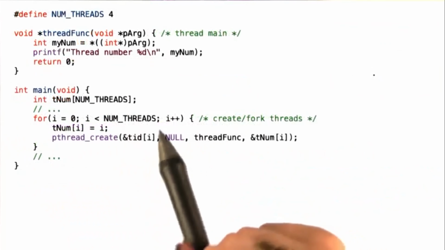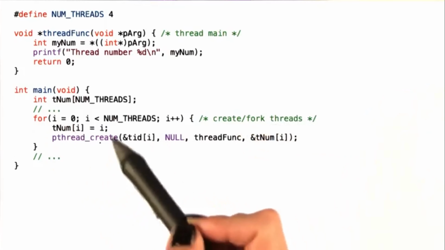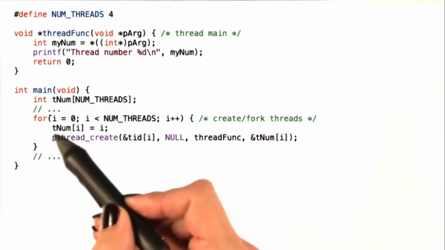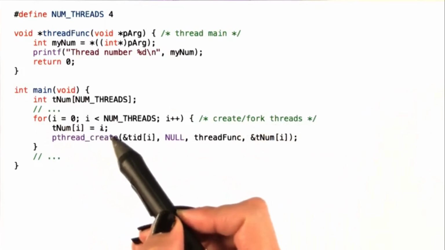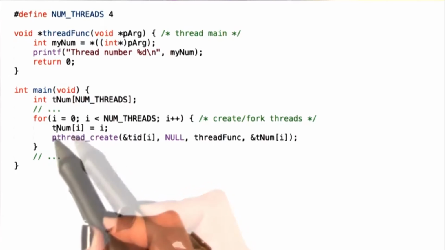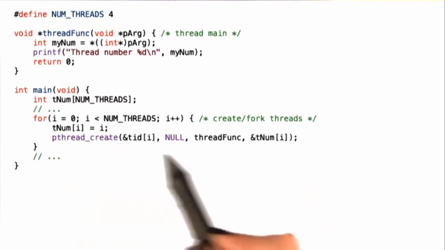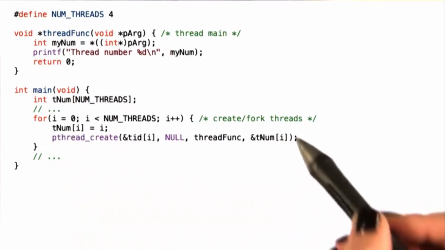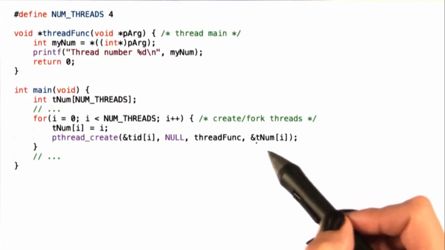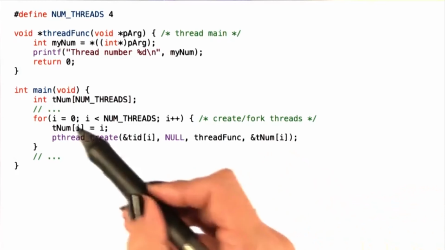To correct the problem, let's look at a slightly modified code here. We see that in the for loop in main, the value of i is first copied into an element of an array, tnum. The array has as many elements as there are threads, and when we're creating a thread, we pass as an argument the address of the particular element of the array that corresponds to that thread number.